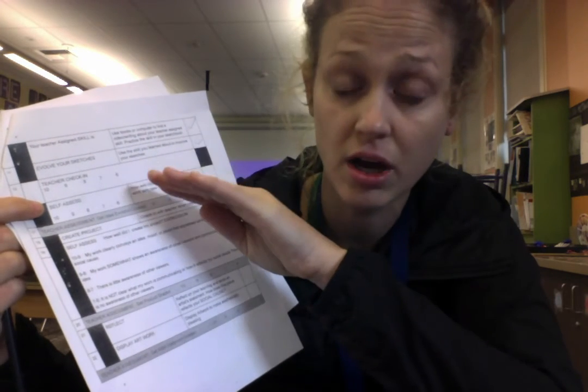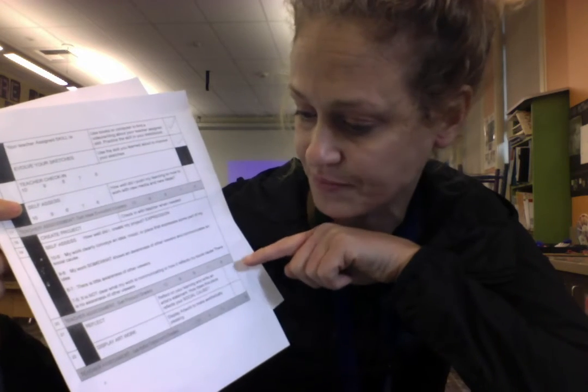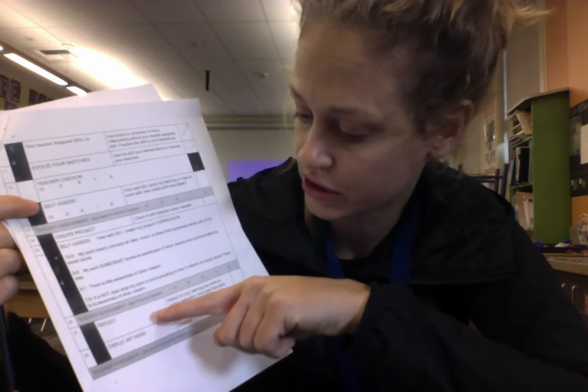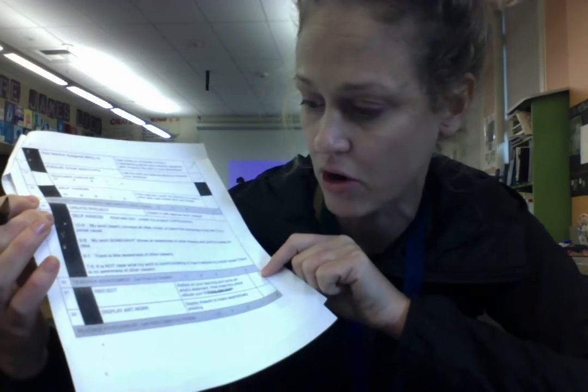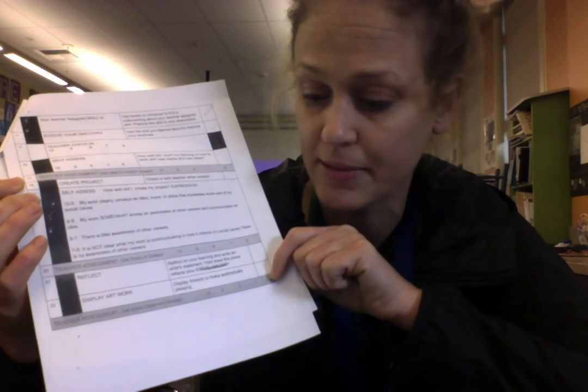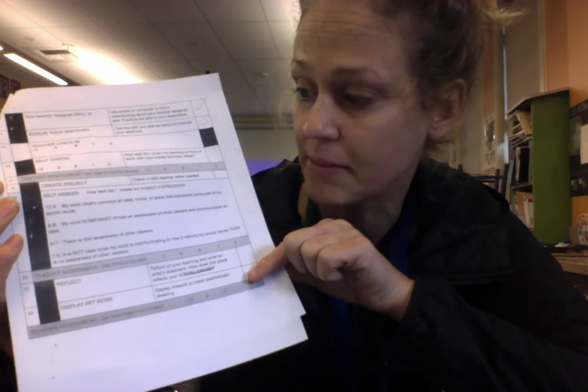After you have your project completely done, you are going to come and get it graded again, and you are also going to reflect and write an artist statement. And I'm going to have a separate piece of paper that shows you how to write an artist statement. And you're going to get your image ready for display. So you might put it on black paper. All of that I'll explain in more detail as we get to these steps, okay?